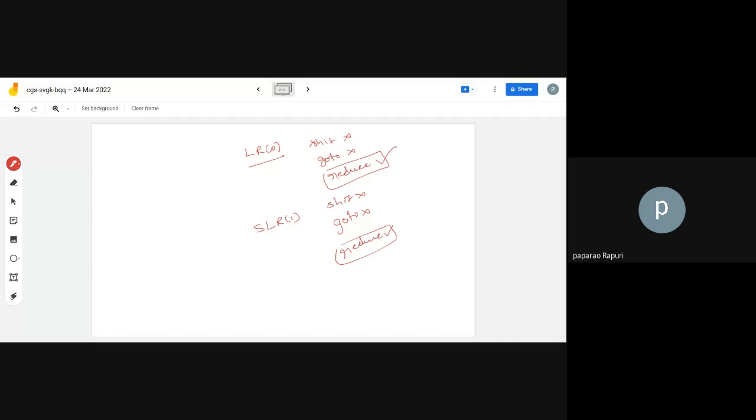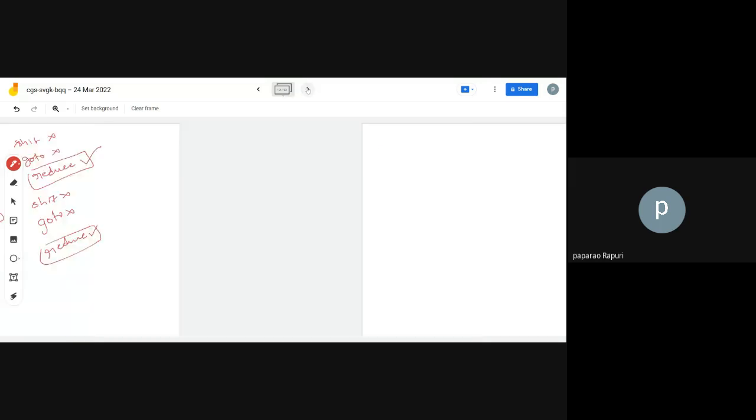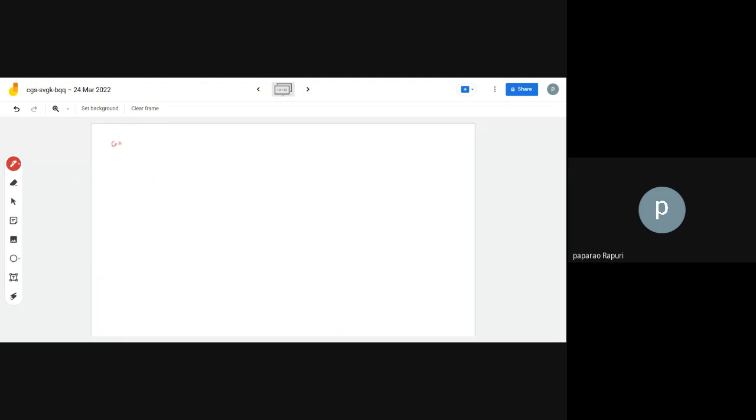There is a previously asked question with this kind of explanation. Which of the following is false in comparison of LR0 and SLR1 parsing table?